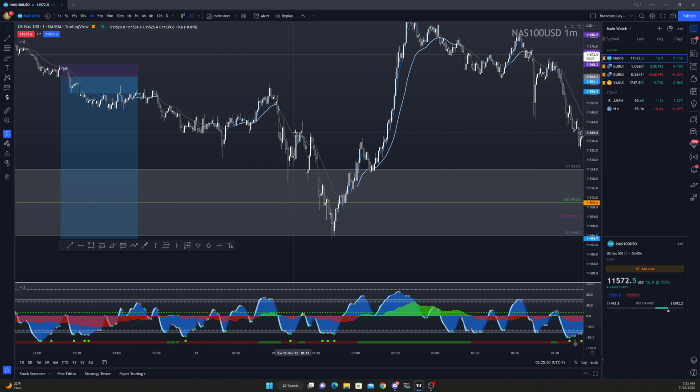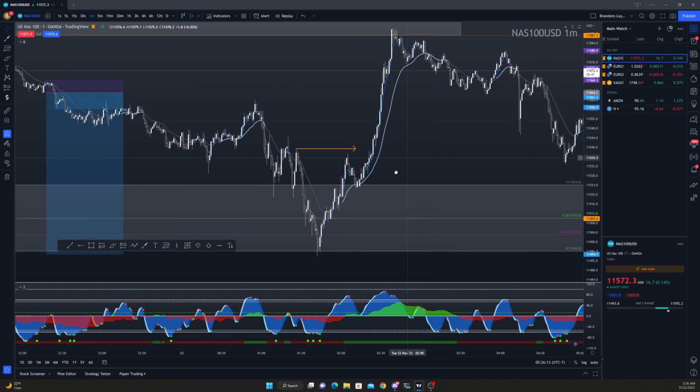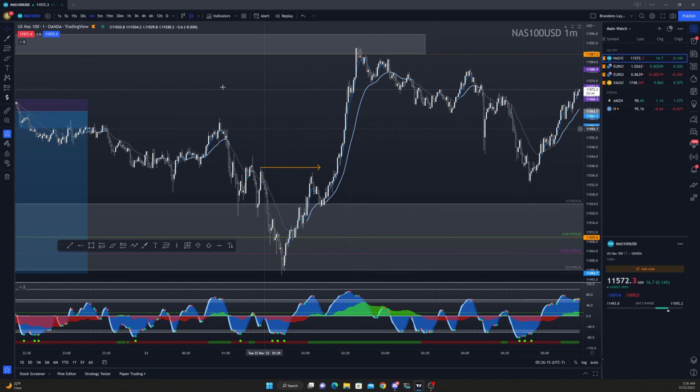We're like, okay, well, what happened? And to be quite frank, really, price action broke down right here. We want to see it break this particular high first. So right here, something like that. And it finally breaks above, and it just doesn't stop. So for me, on a 1 minute at least, there's no entry there.